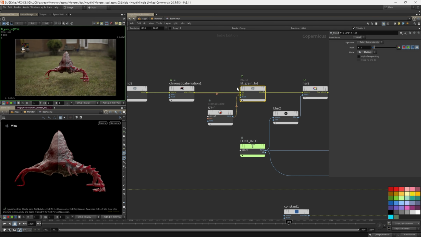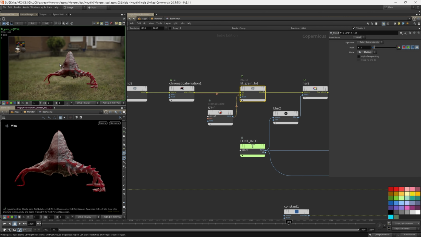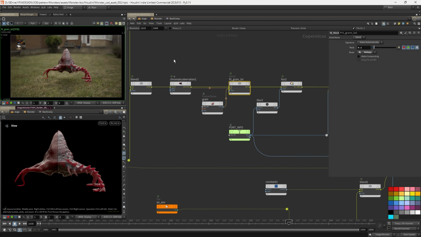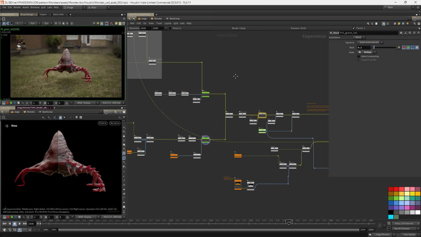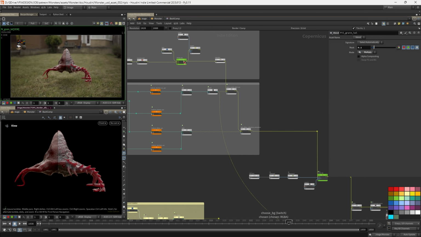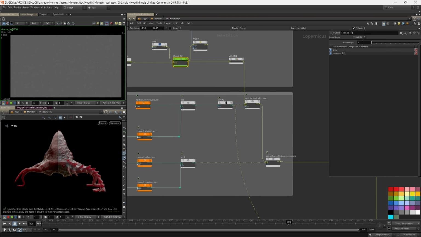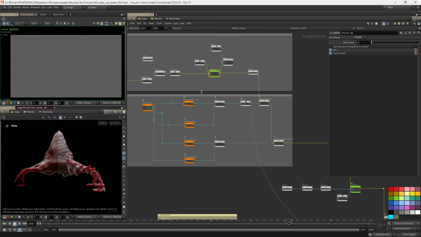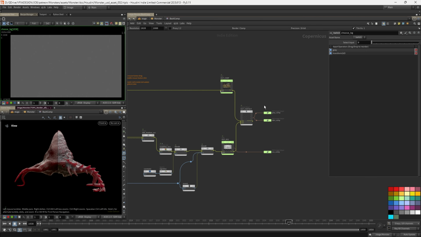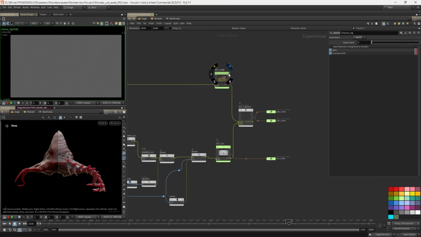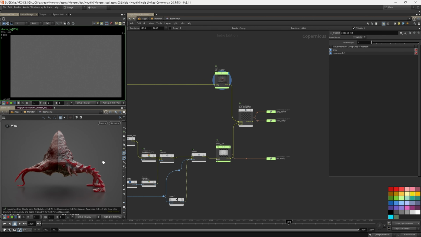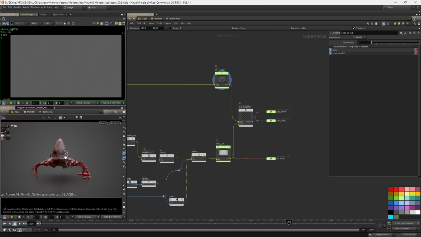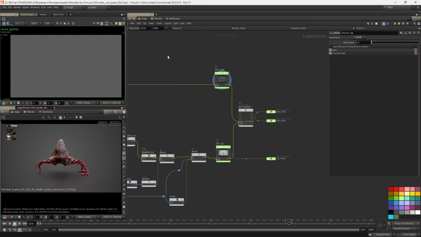Normally I wouldn't add grain because I always take EXRs out of comp and put them into DaVinci and do it that way. But maybe it'll help when we have the alternative grey background, which can often create a lot of banding. So if I come back up and display this, there's a bit of grain, and it's going to hopefully stop banding on that grey when it goes on the internet or whatever.